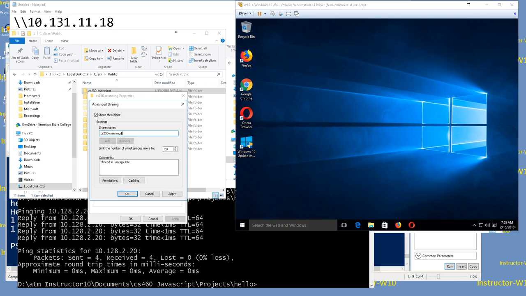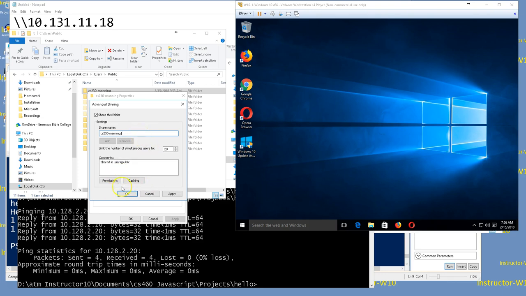And you can put the $ sign anywhere. I typically put it at the end, or sometimes if there's the letter S, I'll replace an S with a $ sign. But typically I'll call a share public$. So if someone knows I have this share, we'll see how we connect to it knowing that name. Now this isn't good enough though. I have to give permission if I want people to actually do more than just see what's there. I think by default everyone has read permissions. I want to make this folder completely public and writable by anybody.